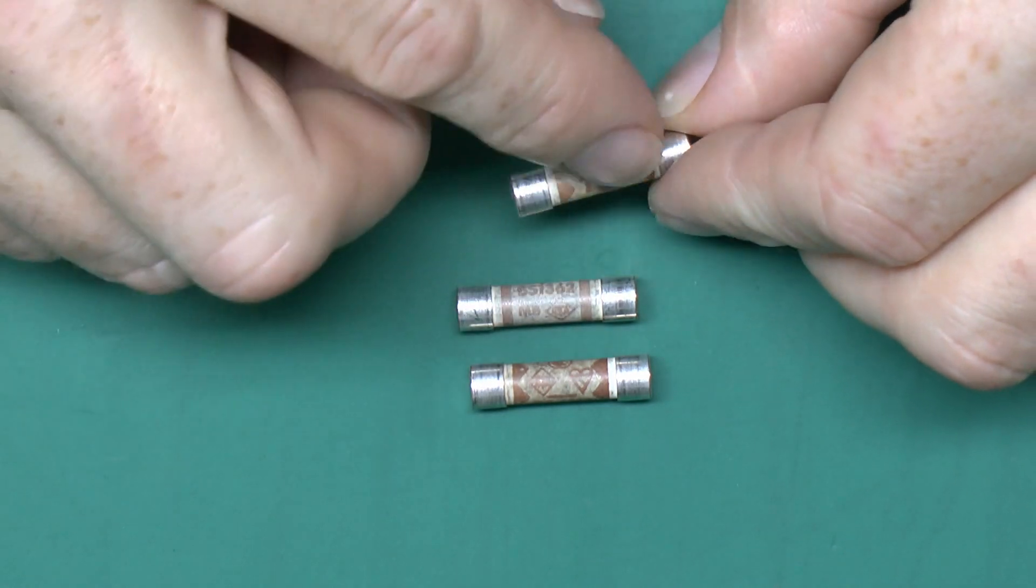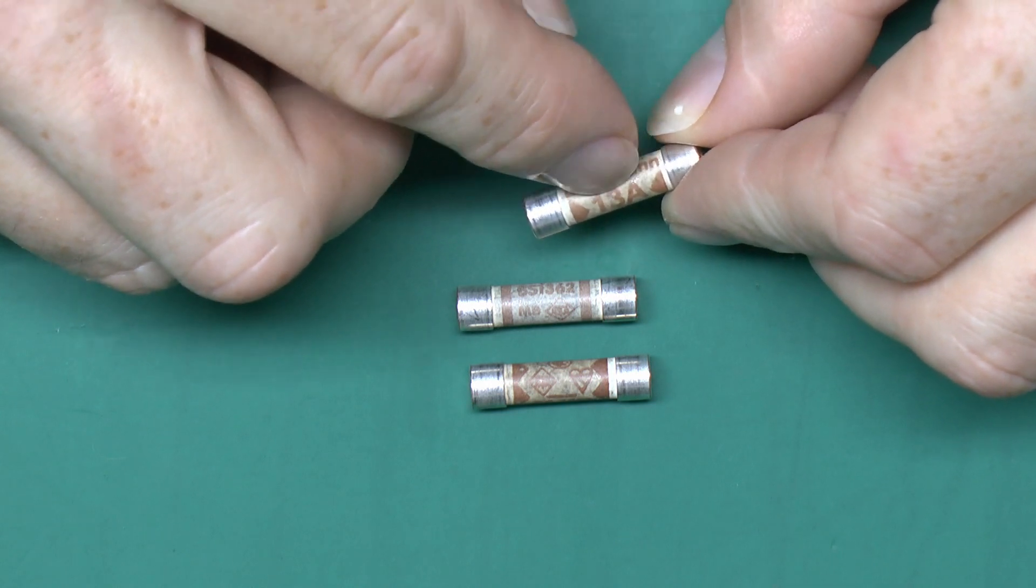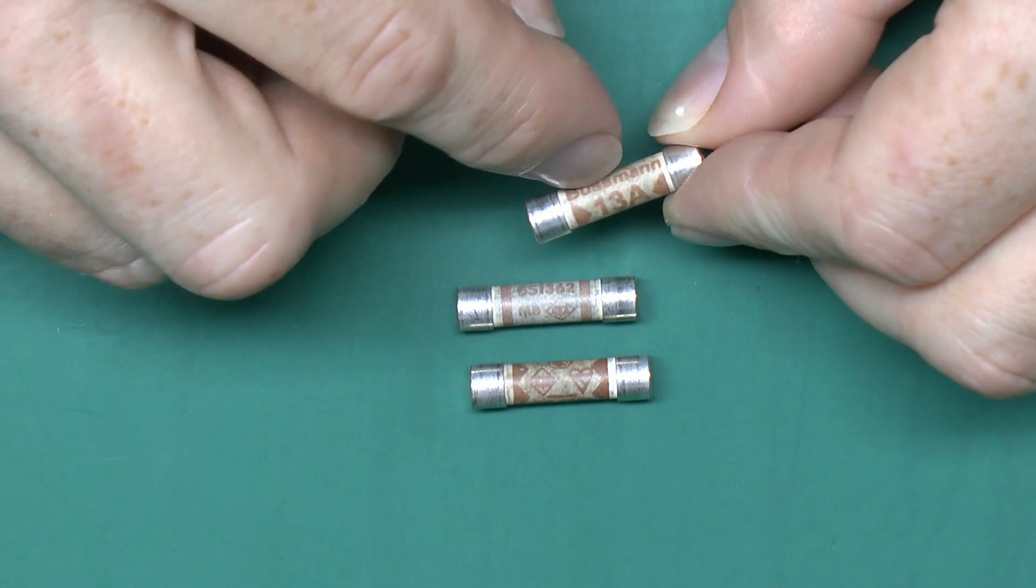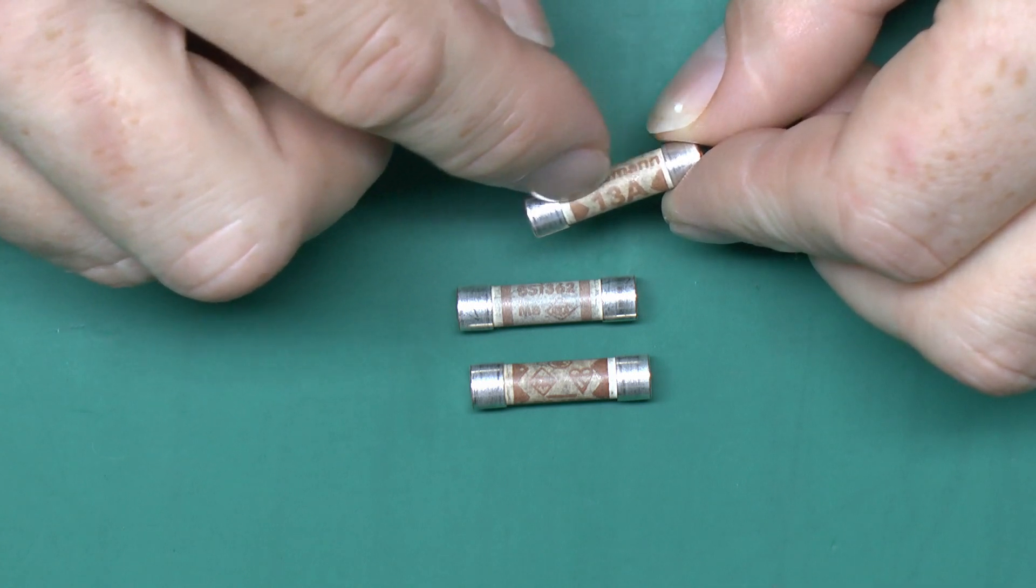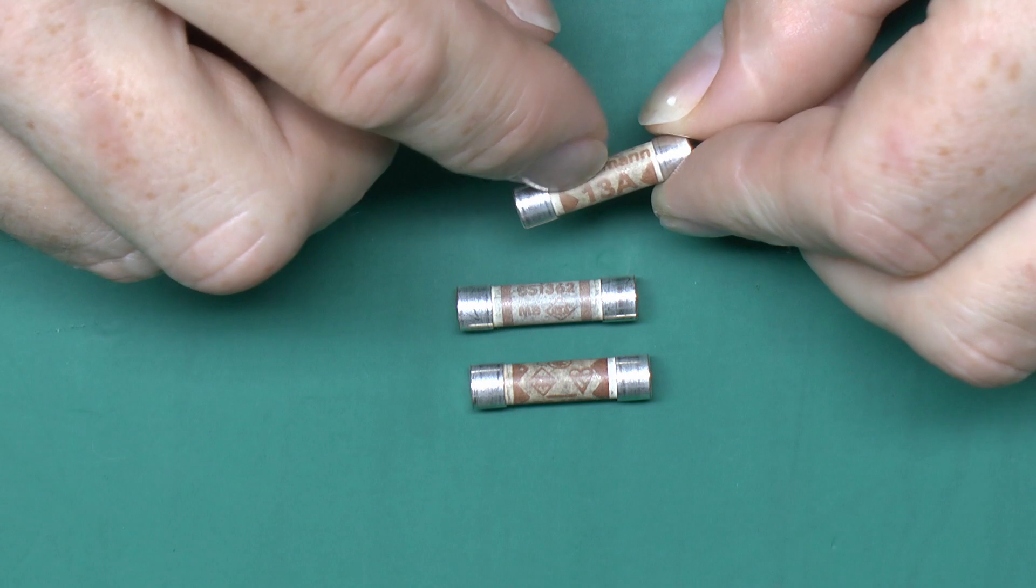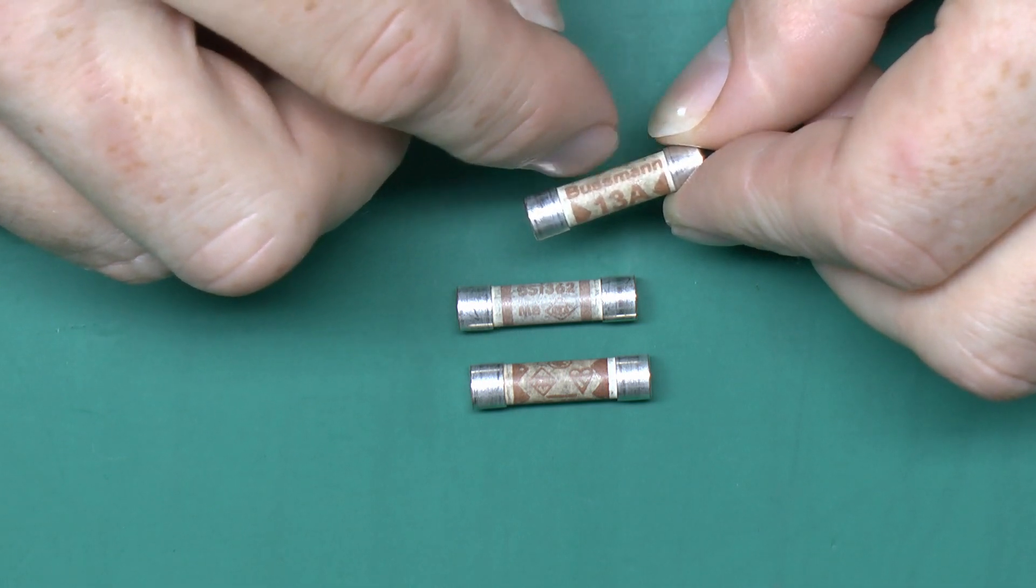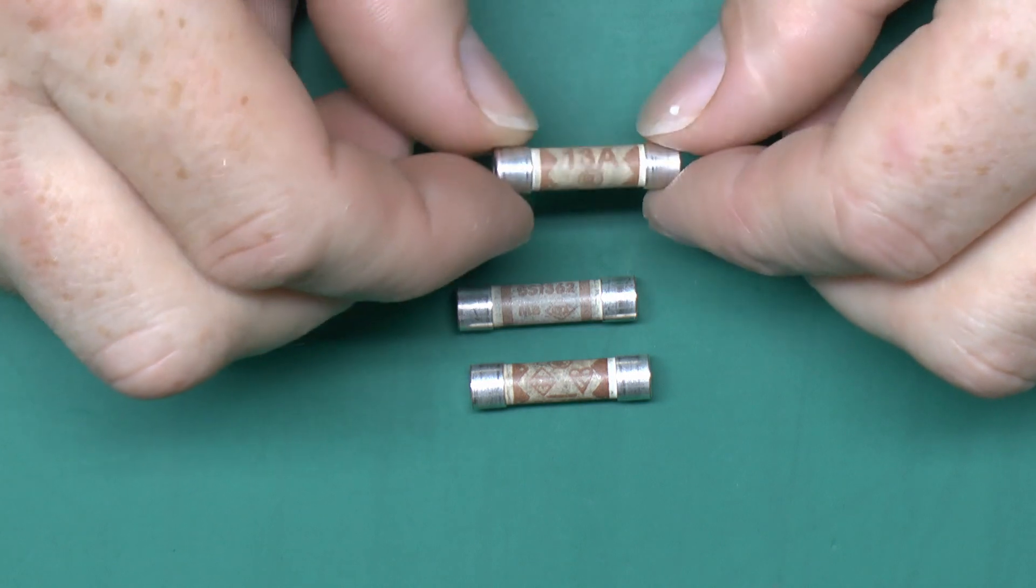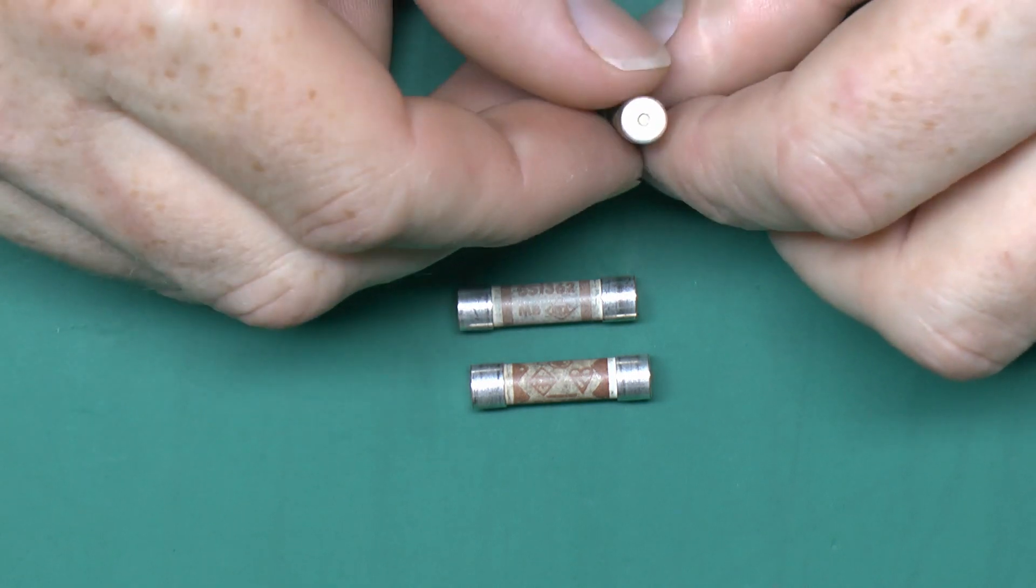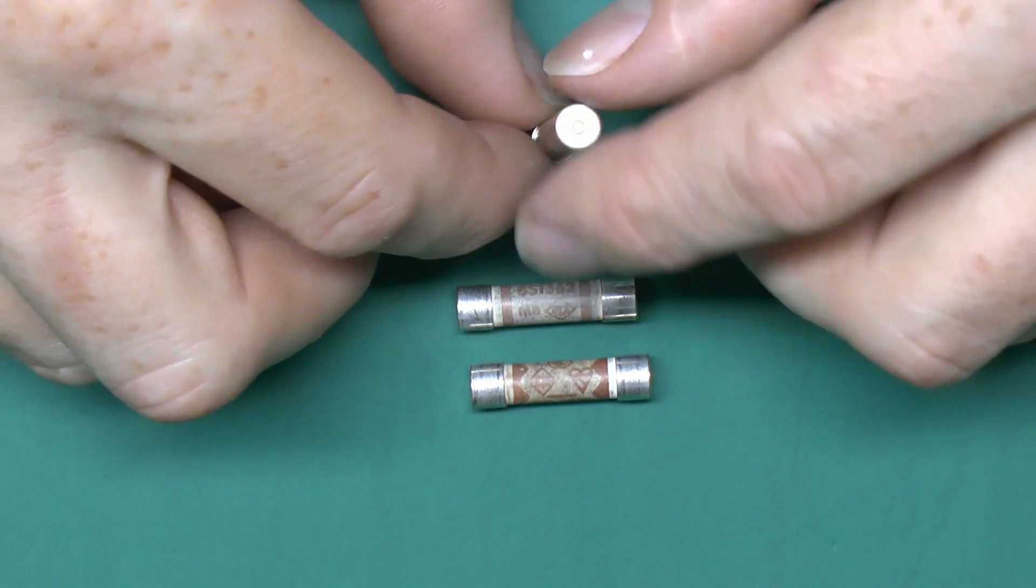And it might be obvious from these but the central part here is actually made not from plastic or something but it's a very hard ceramic material and it's quite actually a thick wall as well and it's designed specifically so that when the fuse wire breaks inside with a sort of miniature explosion it will contain that energy within the body of the fuse and obviously stop it flying apart and spraying molten metal all over the place as we saw with the rewireable fuses in the previous video.